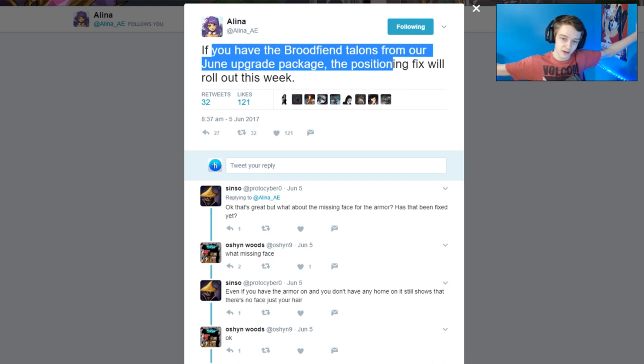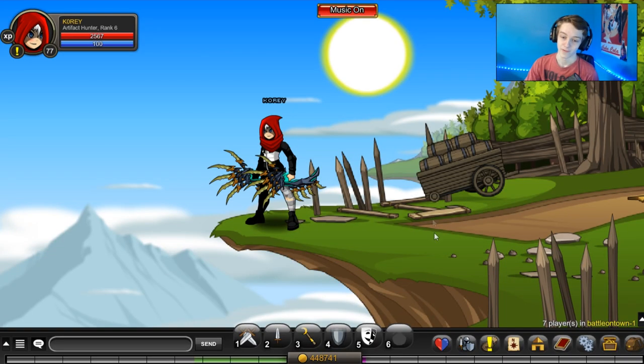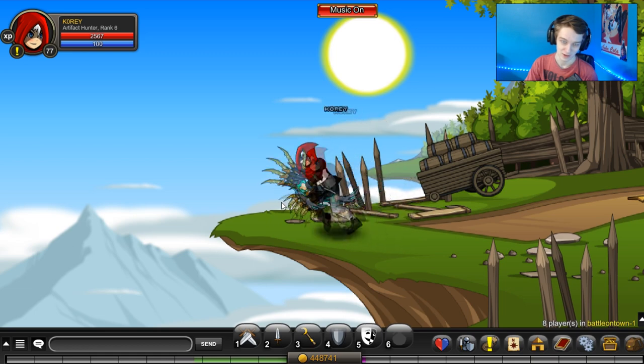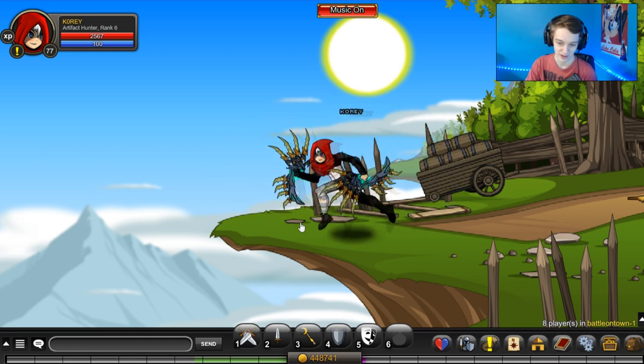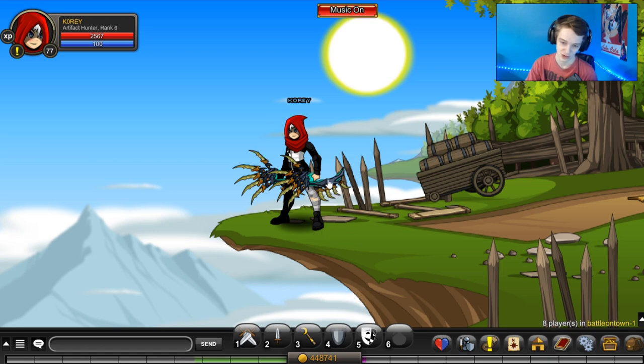Welcome back. So, if you have the Broodfiend talents from our June upgrade package, the positioning fix will roll this week. If you go into game, they're not fixed. And it's Thursday, so I don't know what that means, but maybe they forgot about it. The positioning is supposed to be rotated like 25 degrees, so that part is adjacent to your arm and the claws are facing downward, which would look a lot better on these. But they haven't fixed them yet.